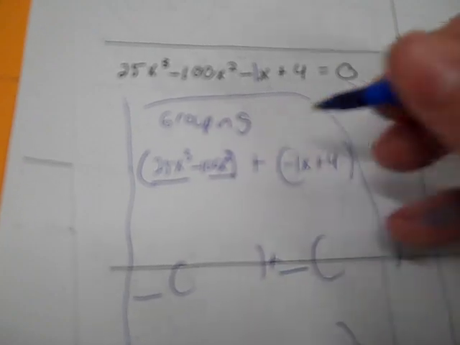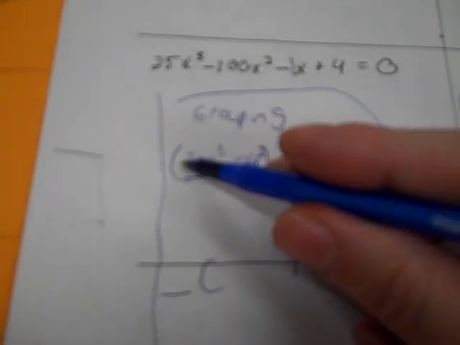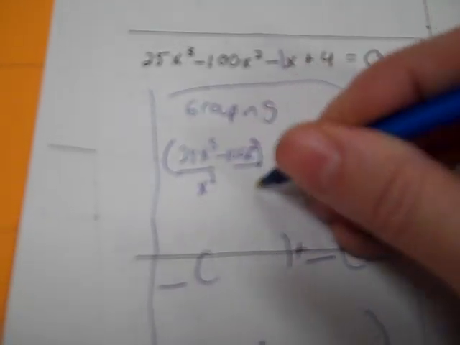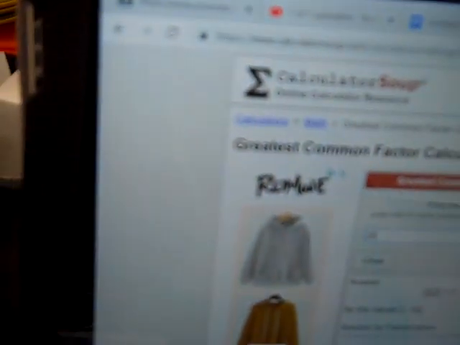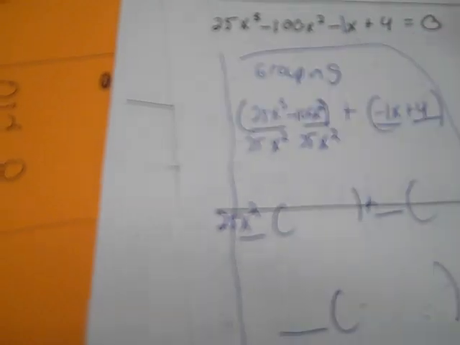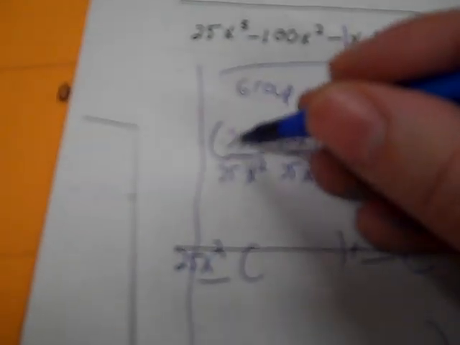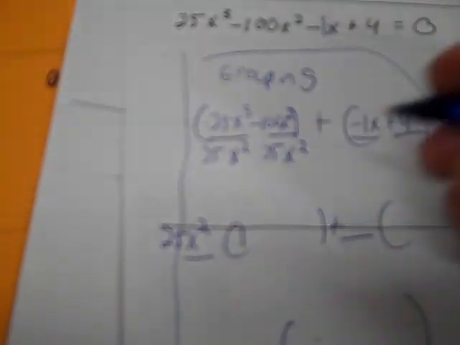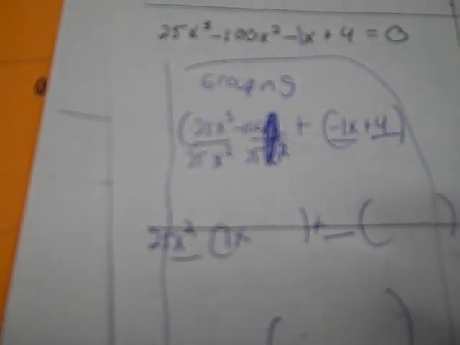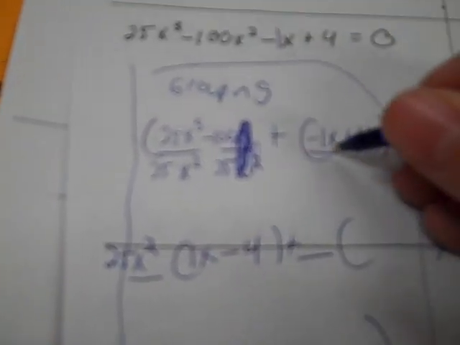And now I'm looking for GCFs. Do you have a negative first here? Nope. Do you have x on both? Yeah, but you have third power and second power, so you need to go with a second power. And then 25 and 100, the GCF's 25. Here, look, I'll show you. Yep, 25. So we put 25 with that. And 25x to the second power is popping out of there. Now that gives me 1. X third divided by x second is just x, because the x's cancel here. Whenever you're dividing by x, you should get something to cancel. Minus 4.